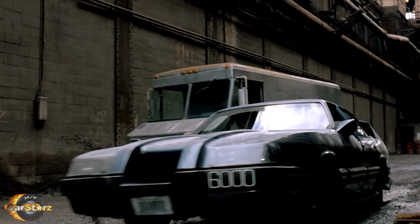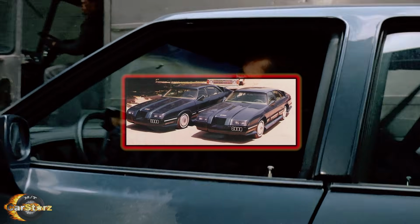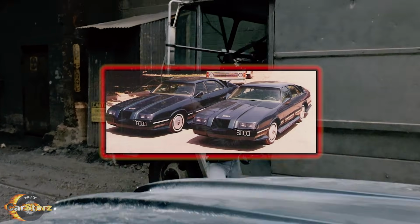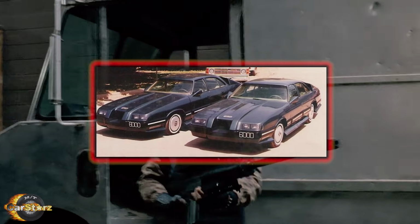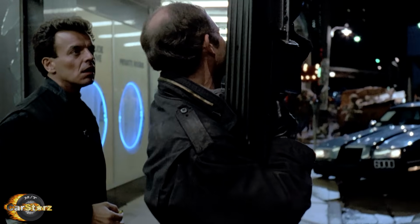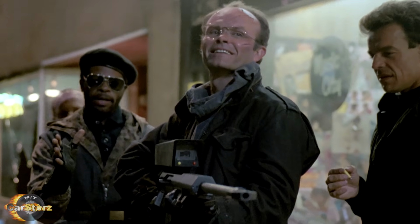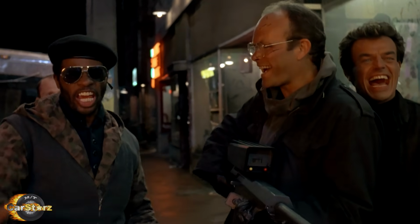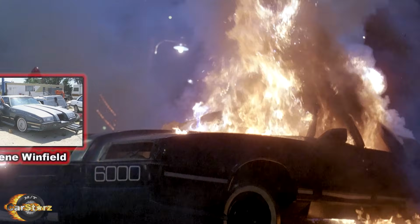Fact number 1. There were 3 different vehicles portraying the 6000 SUX in the film. 2 of them were fully functional cars with custom fiberglass bodywork applied to a couple of 1977 Oldsmobile Cutlass Supremes. And the third SUX was a non-functioning fiberglass shell sitting on a fabricated roller chassis built with the intention of being detonated for the shot and blown up SUX scene.